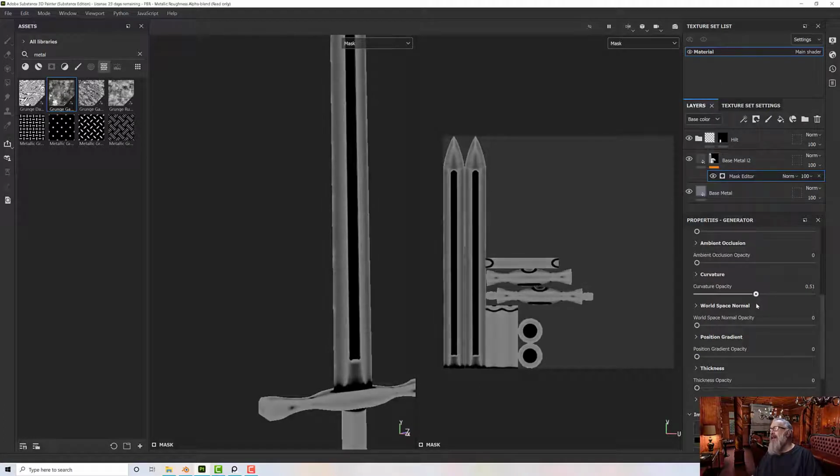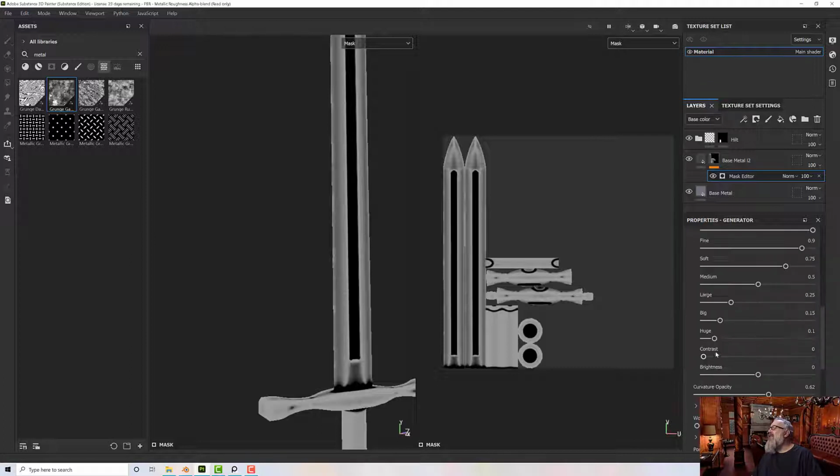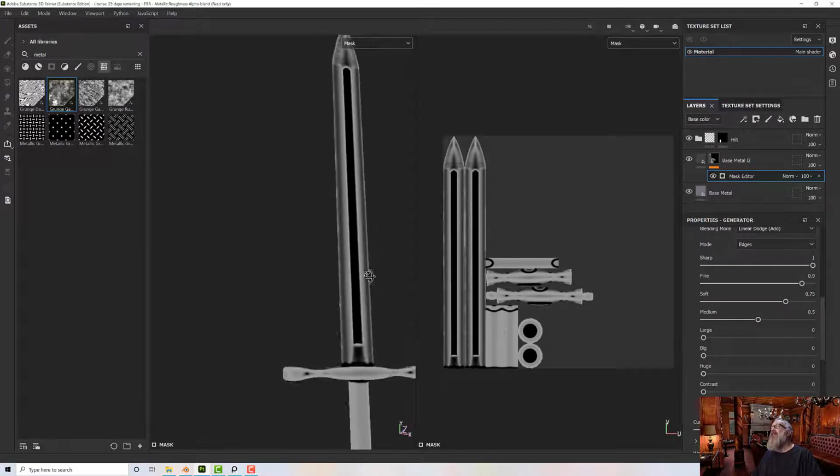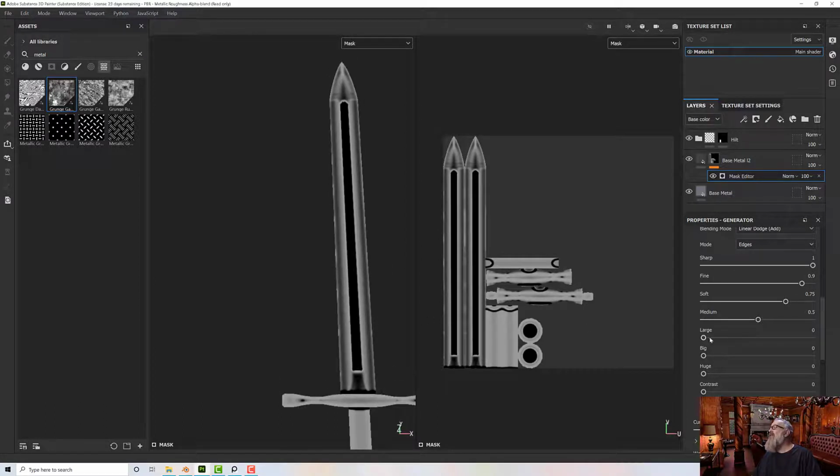So what we can do is move this curvature up and down until we get to what we want. I don't want it to be really, really noticeable, and I don't want it to be too widespread, but I do want it to show up. So let's go into the curvature, and we can adjust here now. Again, I could take all my big features out, and that will tighten up some of those areas.